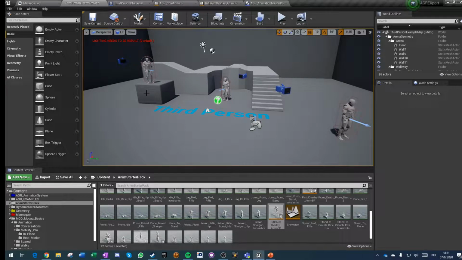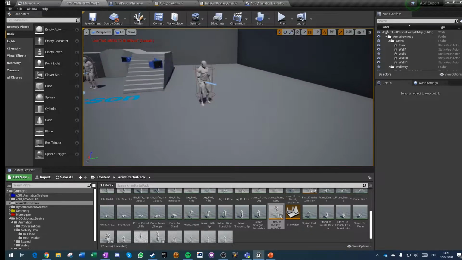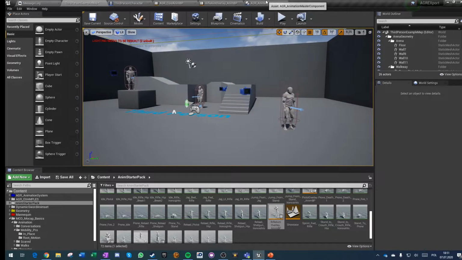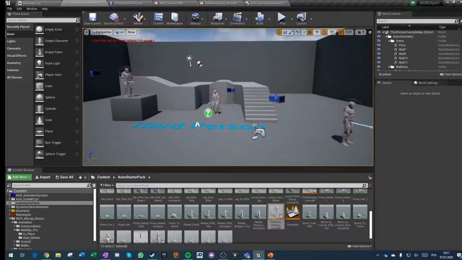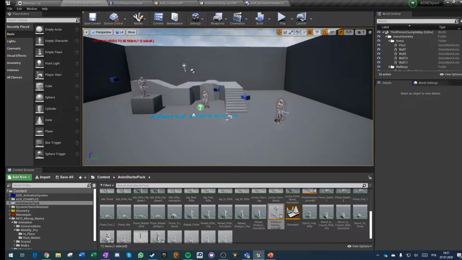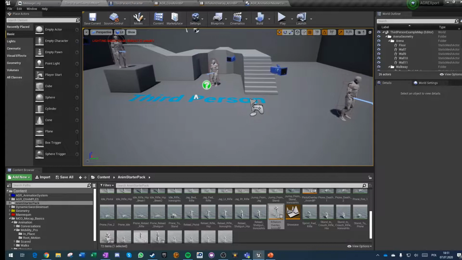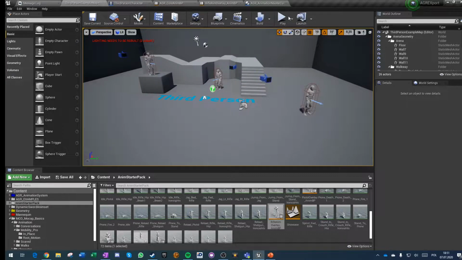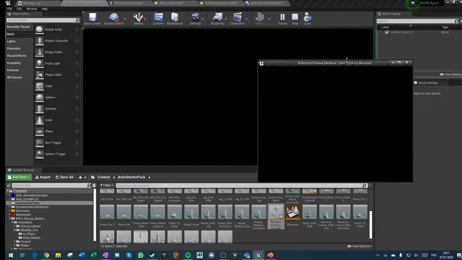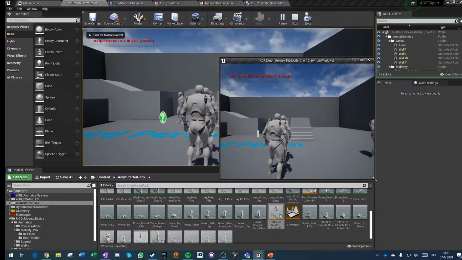Okay, this is the map you might recognize from the previous tutorial. I already opened a few of the blueprints we'll be talking about today. I've got a lot of feedback that my tutorials are a bit too long, so I will try to focus as much as I can. Let's take a quick look at what we have here.